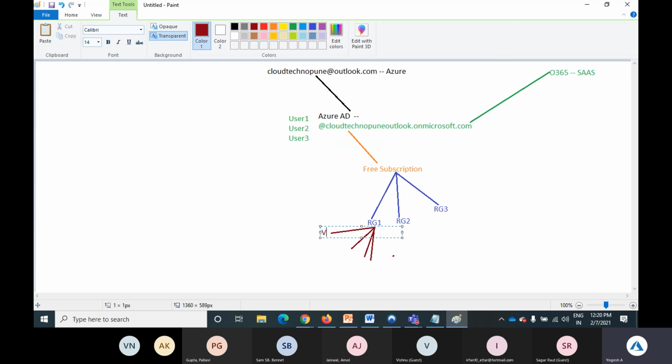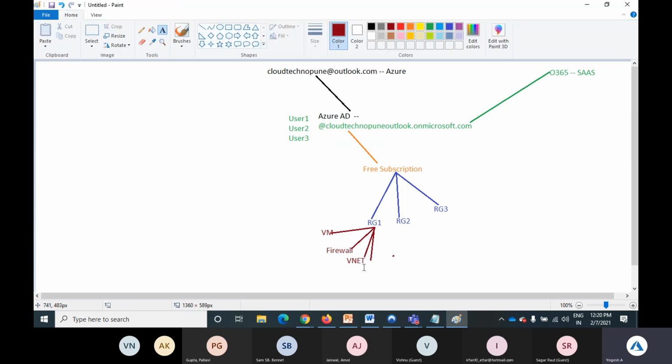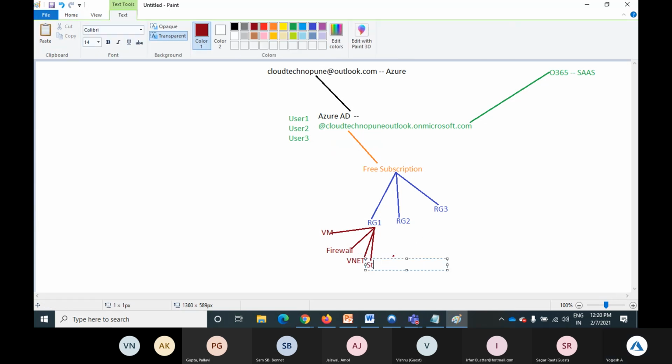So this is virtual machine, then firewall, then VNet or storage account. Those resources we can create under the resource group.